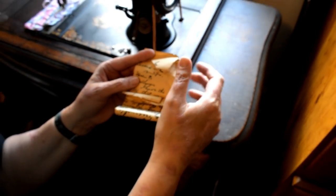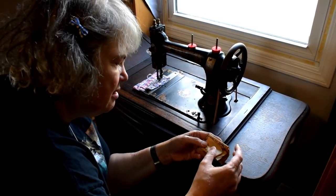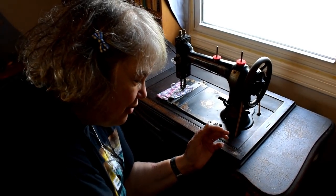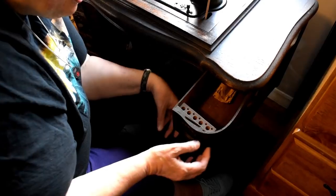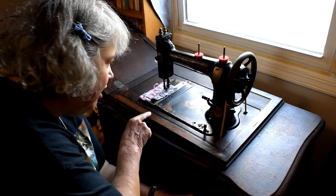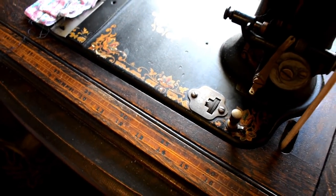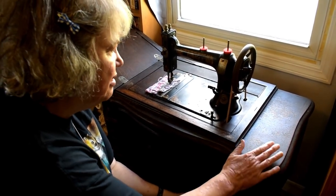I'm going to very carefully flatten this out and put it in a protective cover. I don't think I want to laminate it — that would be too permanent. But isn't it awesome that this letter was in with this machine? It's got nifty little places to put stuff, and a real old locking attachment so you could lock the drawers. There's even a ruler along the front. The detailing is just absolutely beautiful — it doesn't smell mildewed, just has a lovely old wood smell.